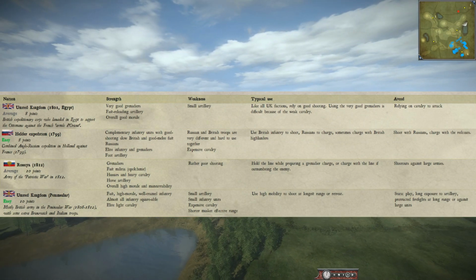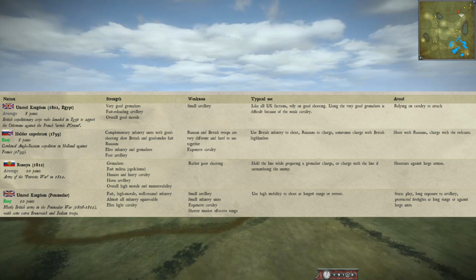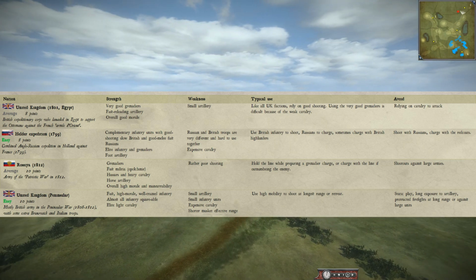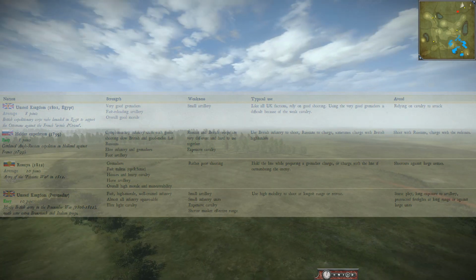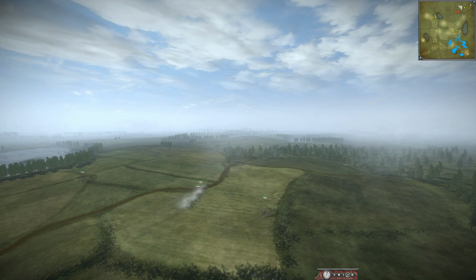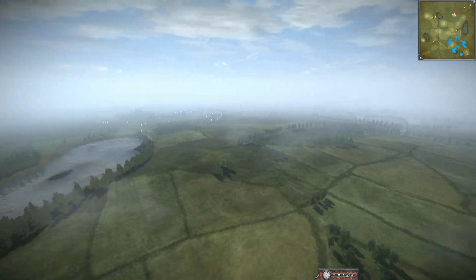Over here we have United Kingdom 1801 Egypt. We have Rossiya 1812 or Russia 1812. Over here we have Held Expedition 1799 and United Kingdom Peninsular. So there's other players, there's other factions, there's other teams, as I always say.